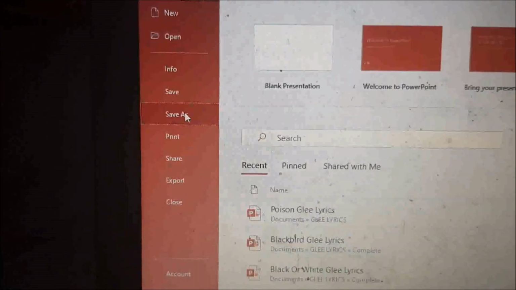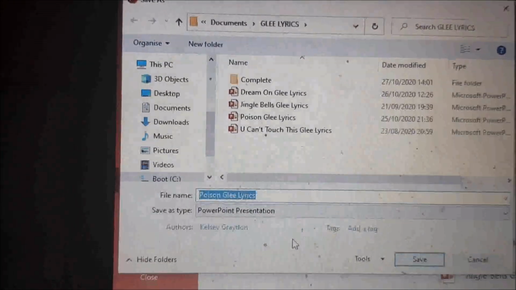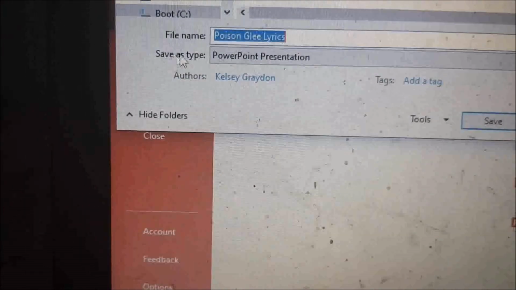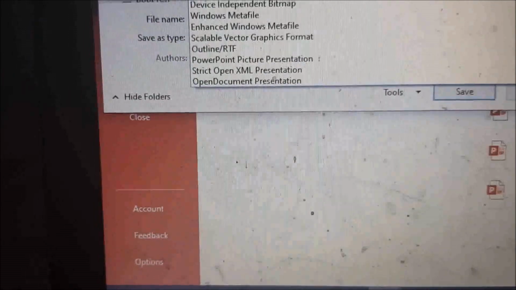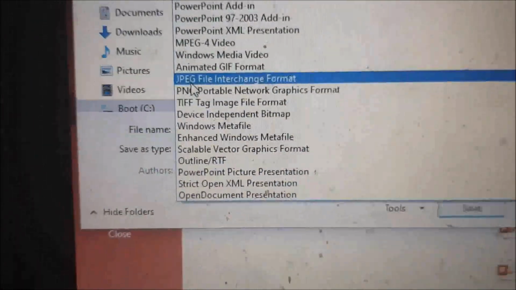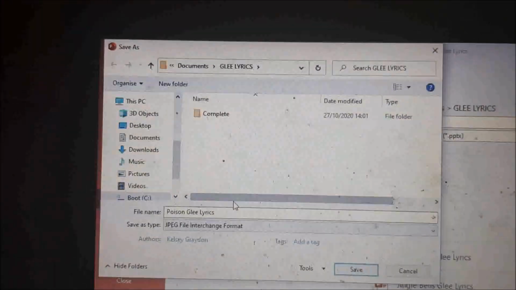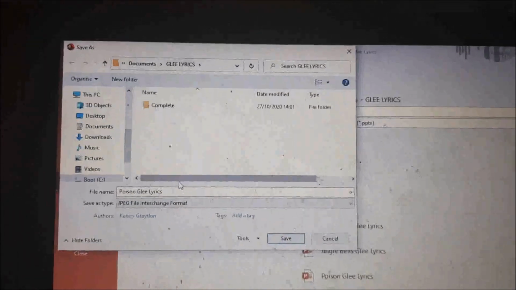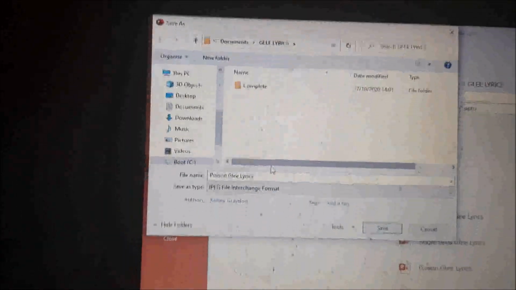You go into your file, your save as, you browse, and you can see here, it'll go on to where you have your file saved away. And you see this save as type under your file name. I'm going to click onto that, and I'm choosing this one, which is this JPEG. You'll notice that the files I had disappeared, but don't worry guys, if that happens, they are not gone. They're still there. It's just because I changed the file type, there's no matches. It only has complete because that's really a folder.